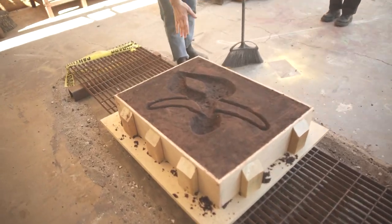So I was helping a lot with the construction of the sand molds themselves. And so we built up the wooden base for it first and then packed it full of sand.